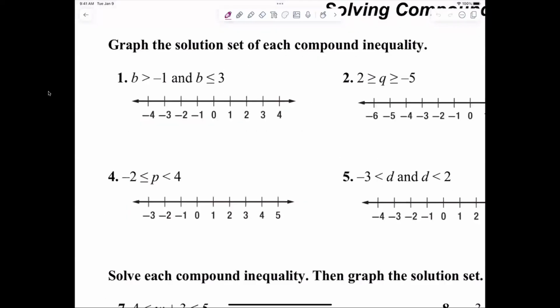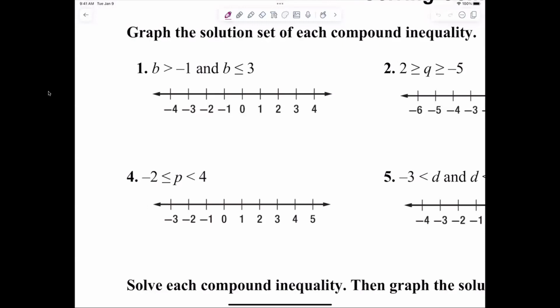All right. So here, there are times when you have answers between two numbers. So this says B is greater than -1. So I want everybody to put an open circle at -1. And we are greater than, so we're going in this direction. So I understand that, right? And we are also only using the numbers that are less than 3. So less than 3 would be a solid dot at 3 going to the left.